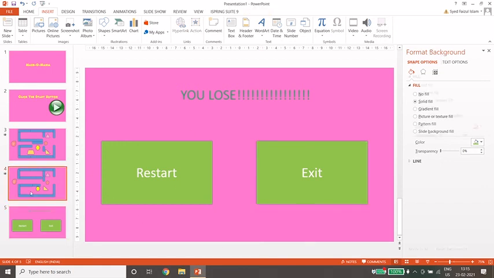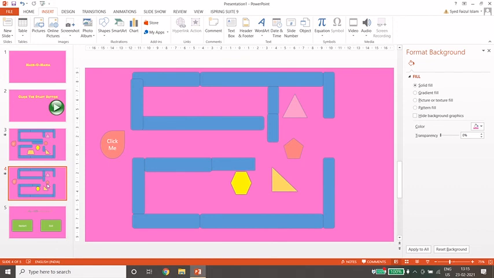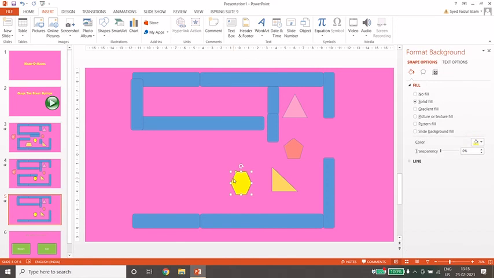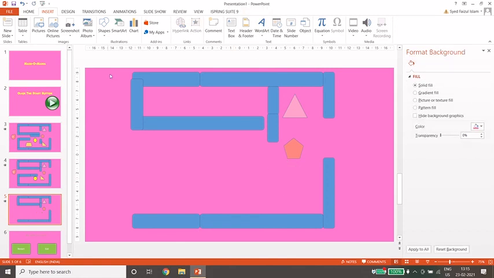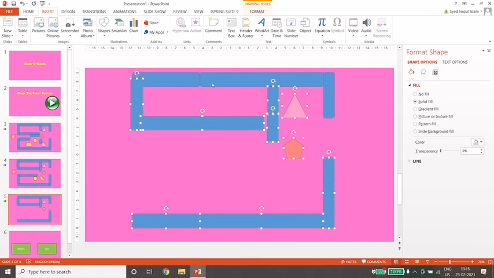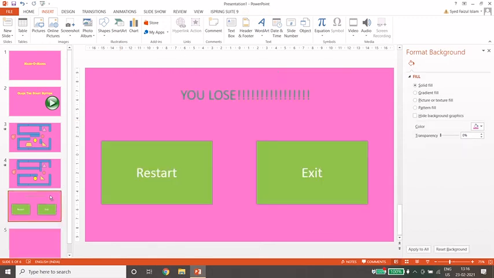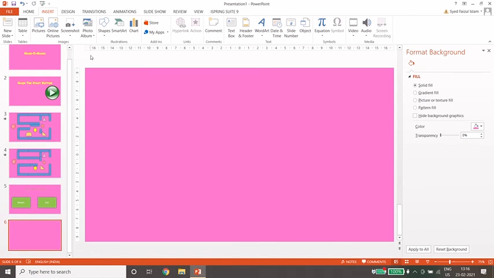Because you haven't actually lost, you're just going to duplicate the slide. Just delete all of these buttons. Delete this, delete this, delete this, delete everything basically. So a simple way of doing this. Yep, delete. Now as you can see, our entire slide is empty, and you have to put the you lose slide before this.